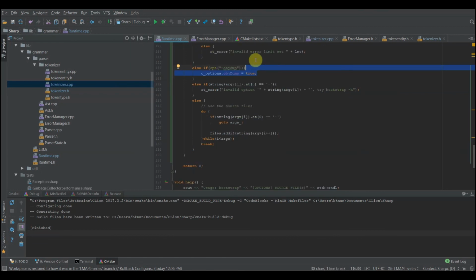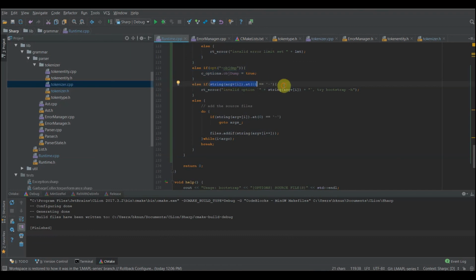Next, we want to have object dump, which is basically a flag that's going to tell the compiler, at the end of its compilation, whether or not we want to dump out an object file of our code. The reason we want to do this is because as we're writing our programming language, we're going to be outputting hundreds, if not tens of thousands, of machine instructions that are going to be doing all different types of things. We're going to need this in order to make sure that our programs are outputted and compiled correctly so that they can run properly.